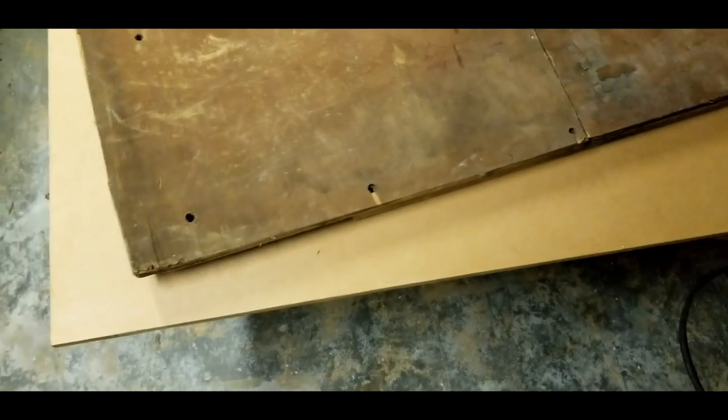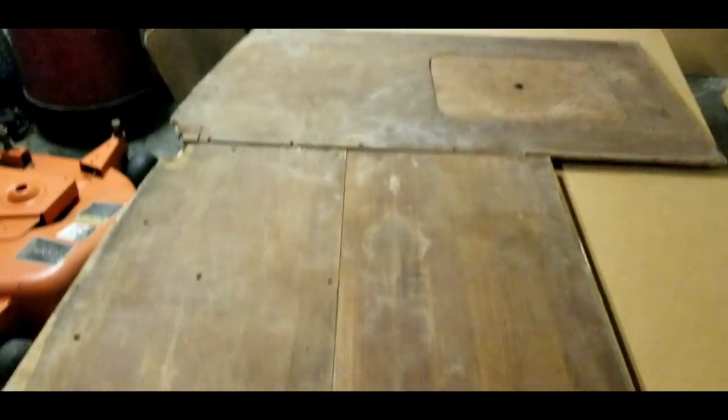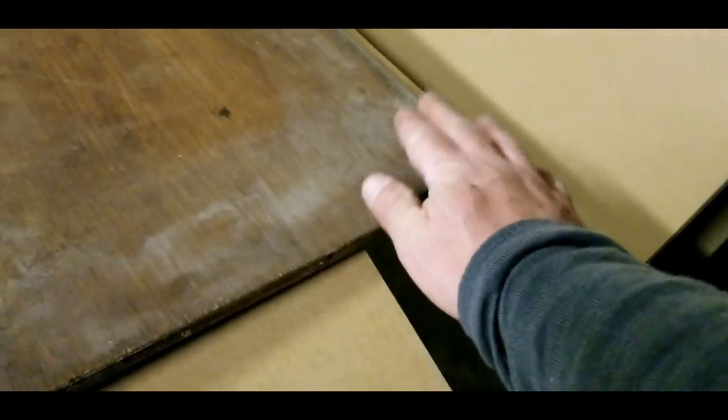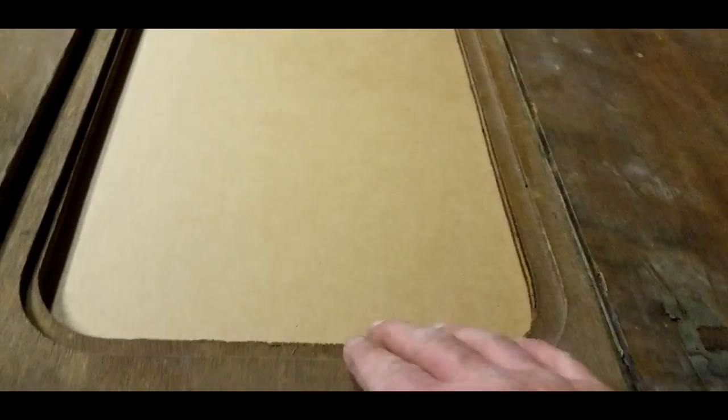This is half inch on this side. And it has a few things going on. First of all, there are two layers. Settee opens up into a double. This thing slides out like that. There's a leg that goes underneath here. And then it gives access to these two here.